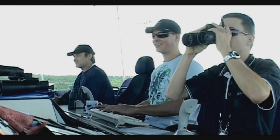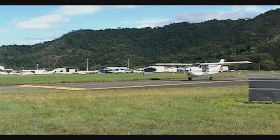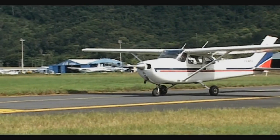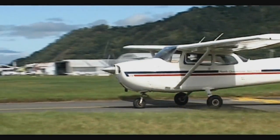Get taxiway guidance and keep your eyes open, keep your eyes outside, and always stay well clear of the holding point and keep it in view at all times, so that if your feet slip off the brakes or if you get distracted for a moment, you don't accidentally creep forward onto the runway. And be mindful that once you go past the holding point, you are actually on the runway. The gable markers might actually be in a slightly different place.